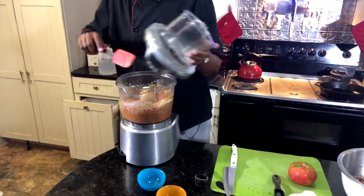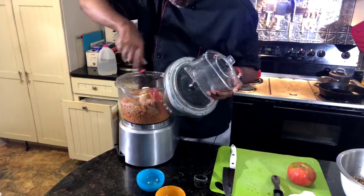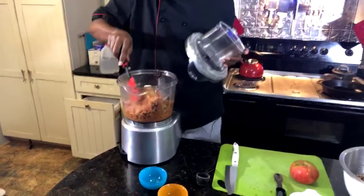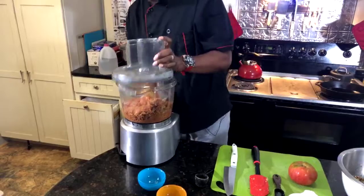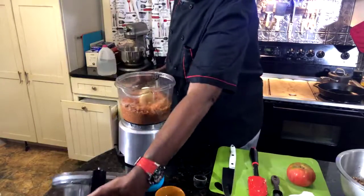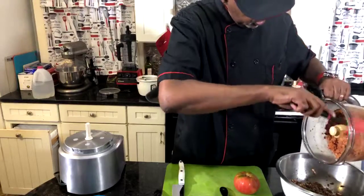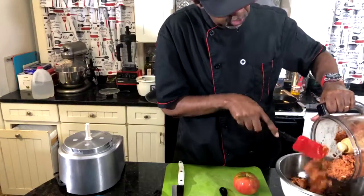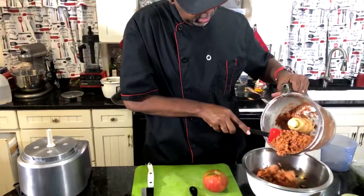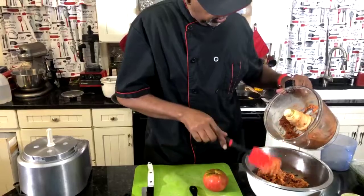Karen Cooper Lovett is watching — Karen, what's up champion! We just want this to be nice and mixed. We don't want too many onions in there. We're gonna add this part over here to what I also had in here: the textured protein, which I soaked with some vegetable broth.